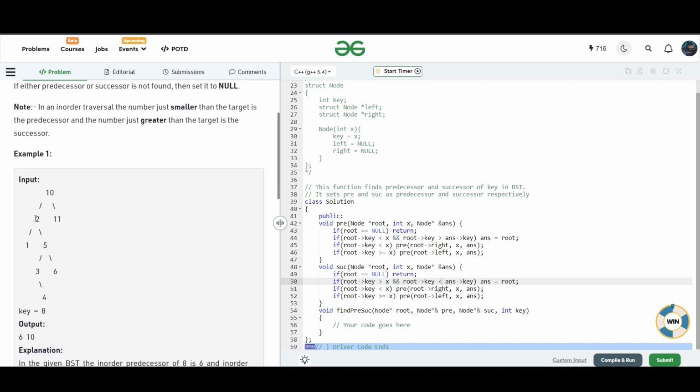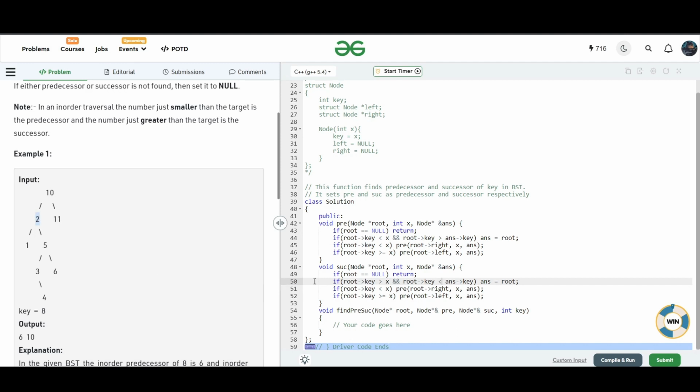So if root key is smaller than the value, we will move over to the right. And let's suppose our key is 2 and we need to find the successor of 2. Here we are at the key and we need to find its next data, so we will move to the right.